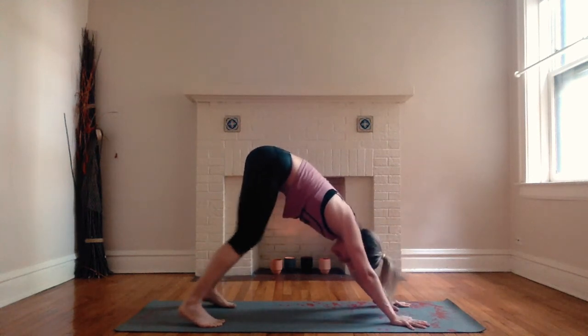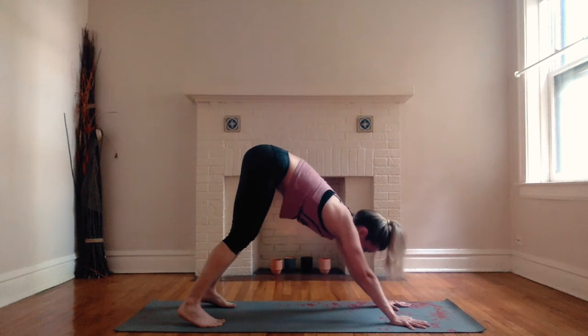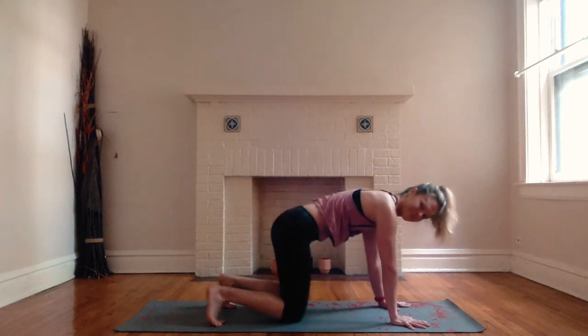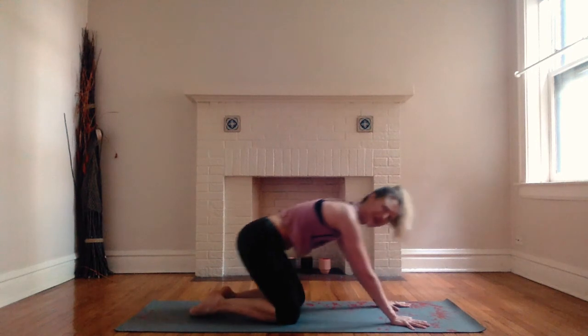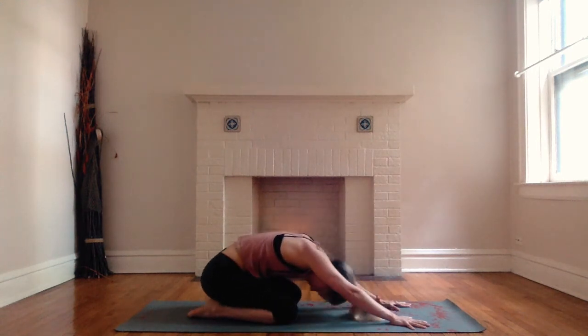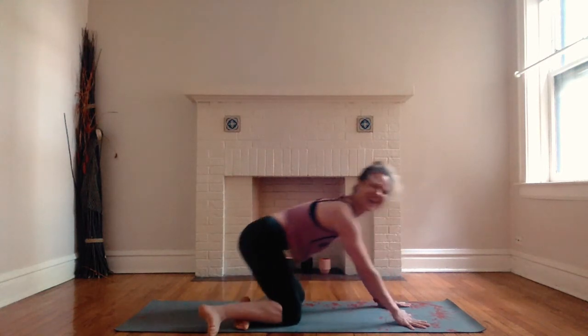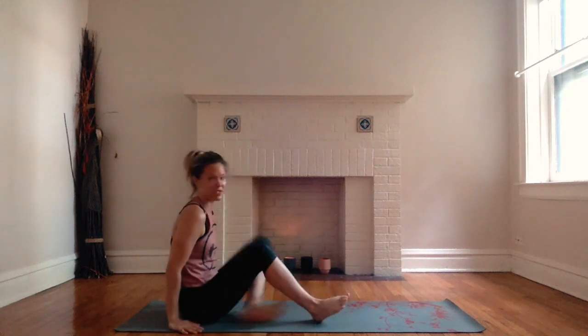Bend at your knees. Actually, bring your knees down to the ground. Sink your hips back for child's pose. And then bring your feet to the side. Bring your booty to the ground.